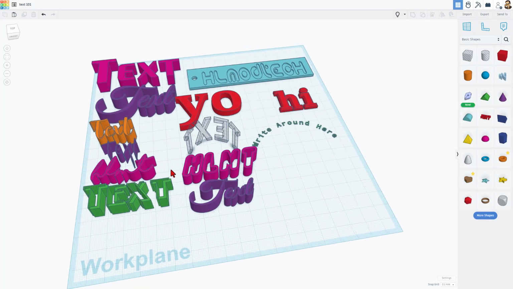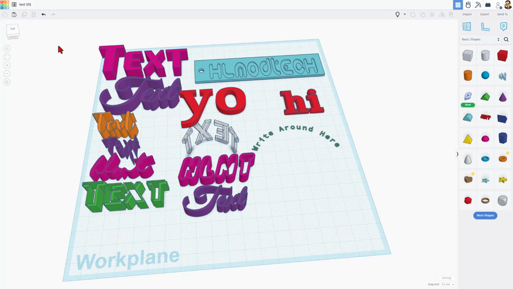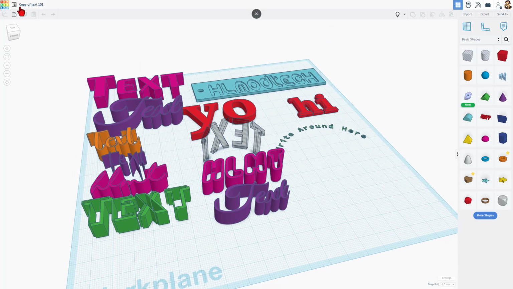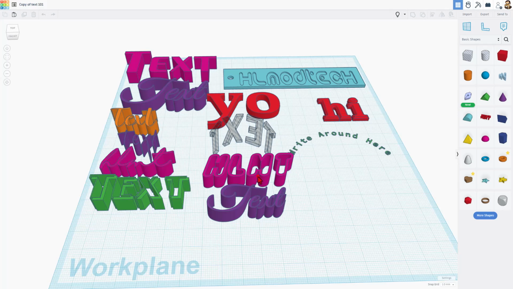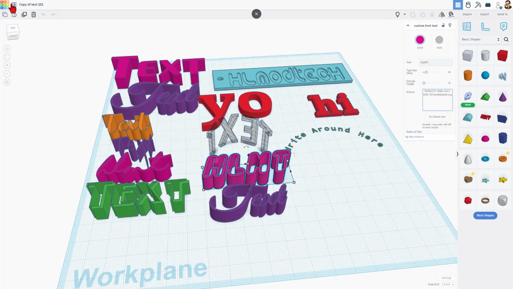Now, once you have got a file with the different fonts you want to use, let me show you this trick. If you back up to the Tinkercad dashboard and start a brand new project, those fonts are not available. But if you click on your old project and choose Duplicate, that project will load as a copy so you won't break anything you made, and you'll have all of those fonts already ready for you to put into a new project.